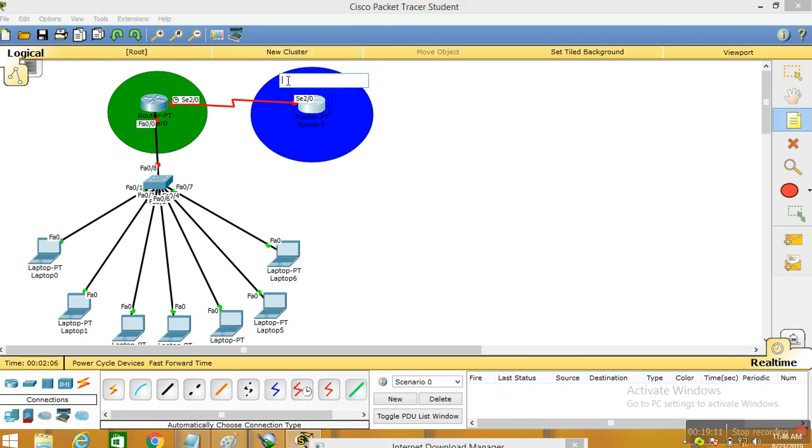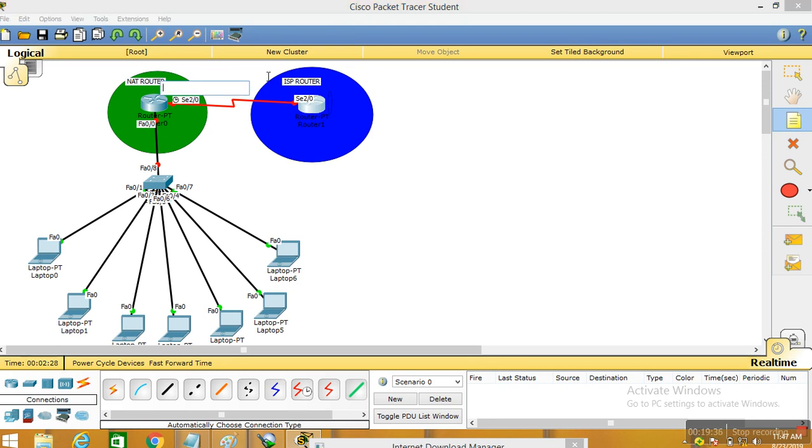So this one is the ISP router, and this one is the NAT router. Okay. Now configure the IP addresses.